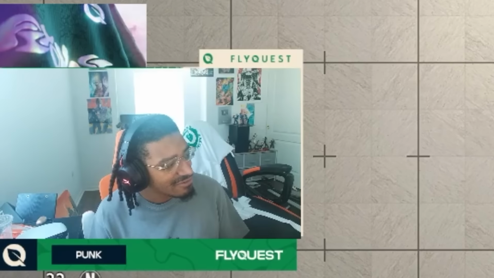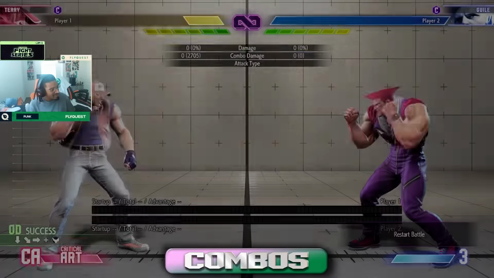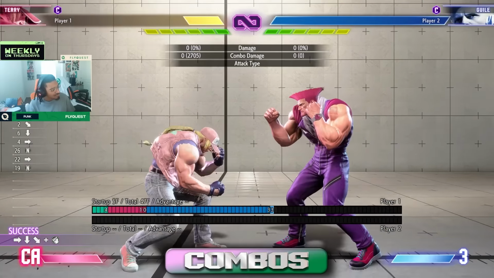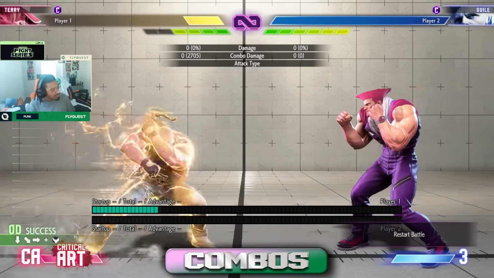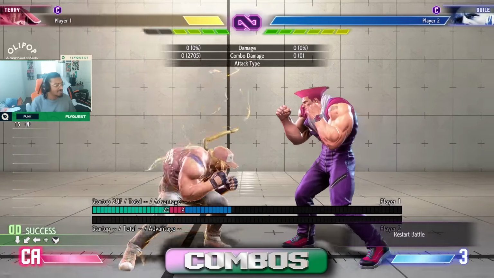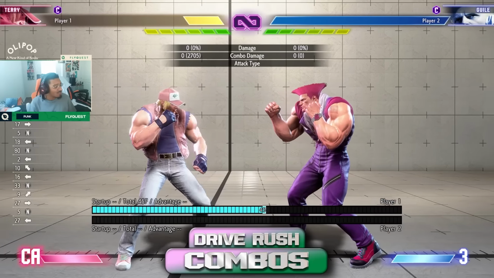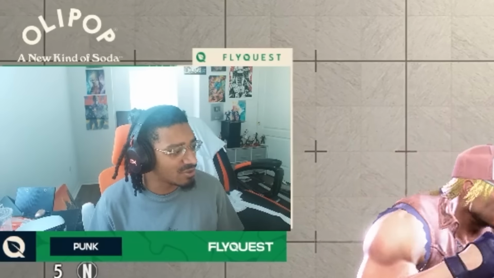EX, I don't think Terry really has any EX combos, so to say. EX tackle isn't very useful. Yeah, I would say that he doesn't really have EX combos, right? So next I would go into the drive rush combos. That's pretty much going to be all of our combos on normal hit. So drive rush combos are going to be the important ones in my opinion.